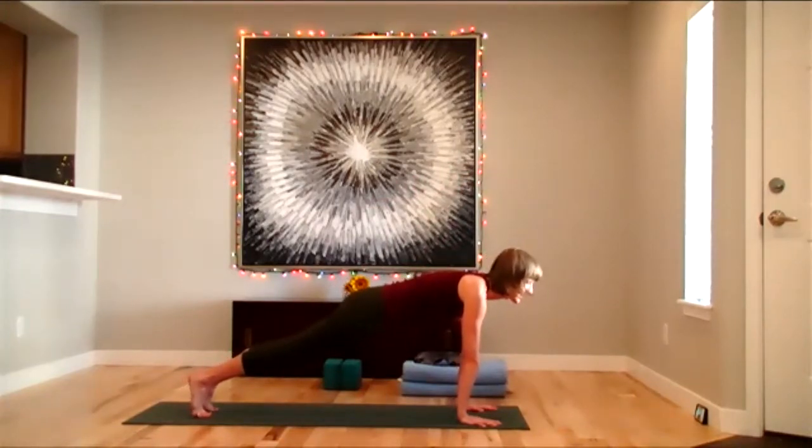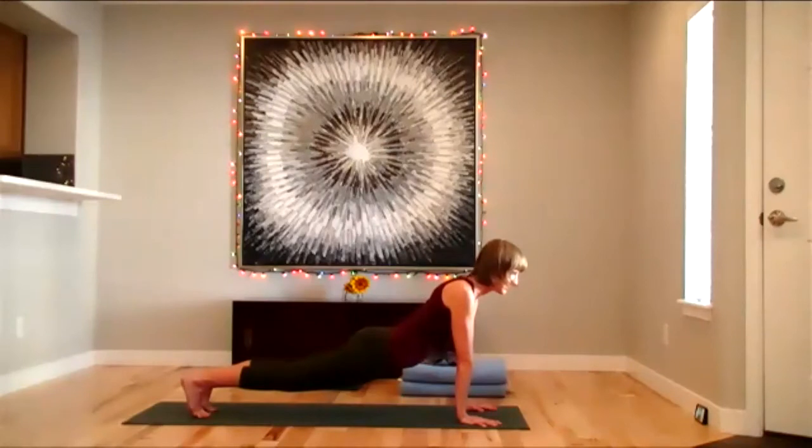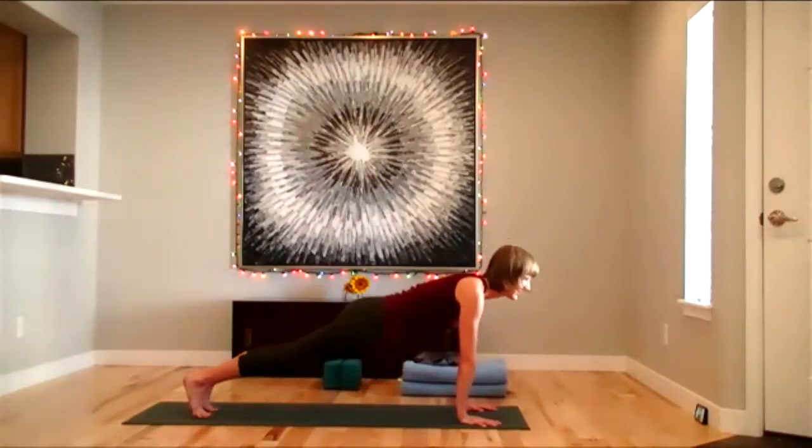So activate the legs, press back through the heels. Feel the top of the thigh firm up towards the ceiling. Make sure you're not lifting your buns too high or dipping down into the lumbar. You're in that in-between space. And then gaze an inch or two in front of your fingertips so the neck is nice and long.